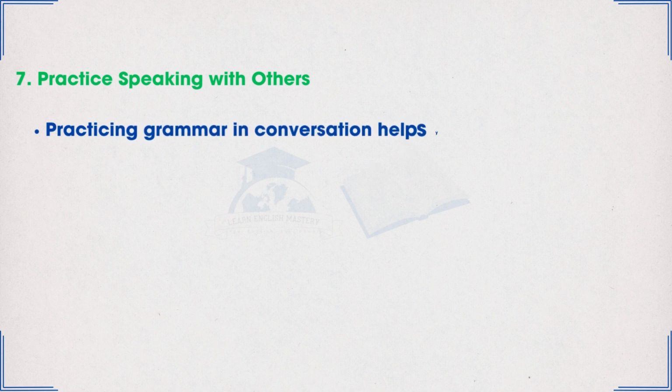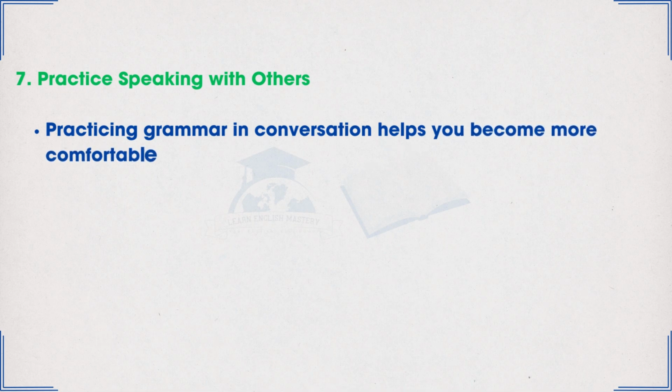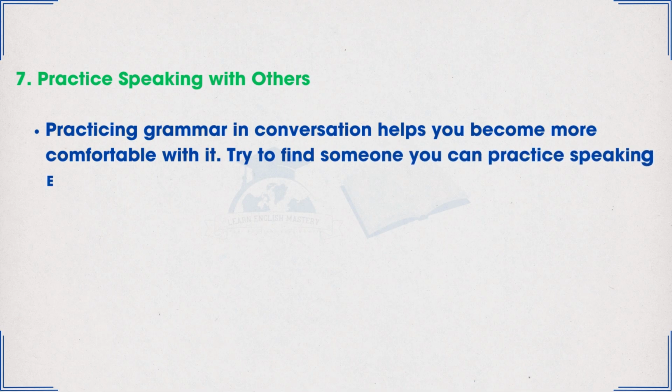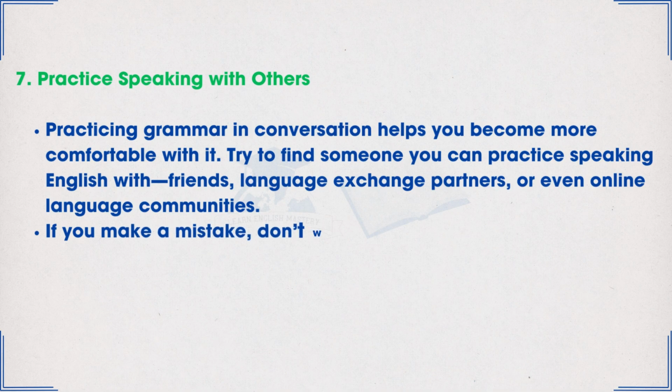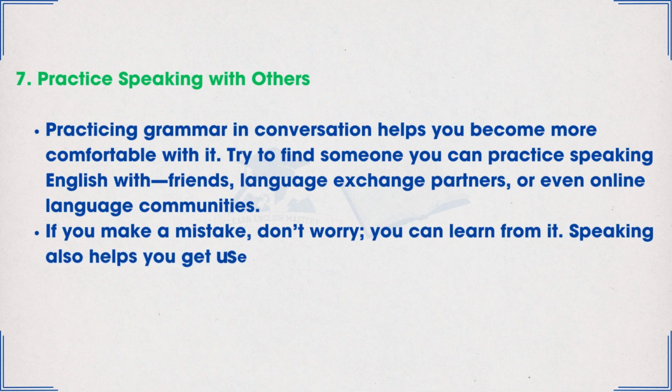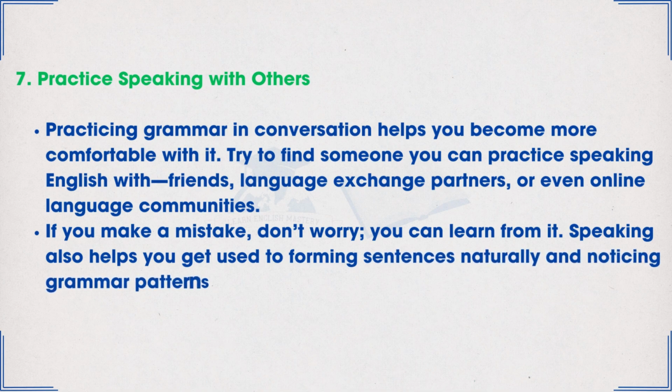7. Practice speaking with others. Practicing grammar in conversation helps you become more comfortable with it. Try to find someone you can practice speaking English with: friends, language exchange partners, or even online language communities. If you make a mistake, don't worry. You can learn from it. Speaking also helps you get used to forming sentences naturally and noticing grammar patterns.